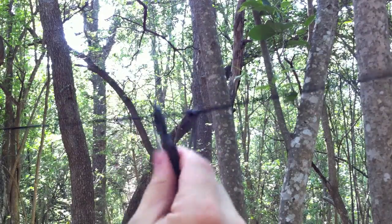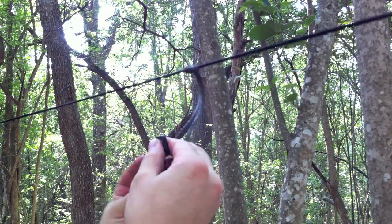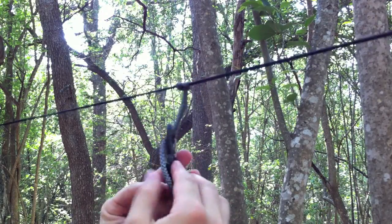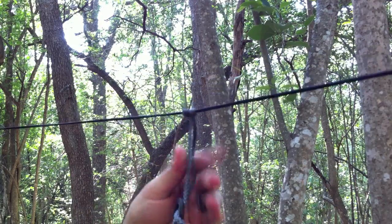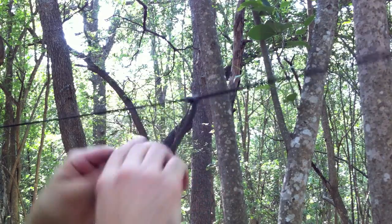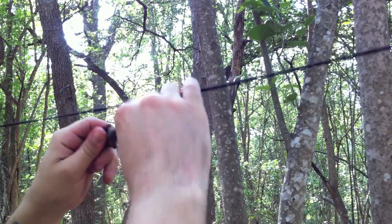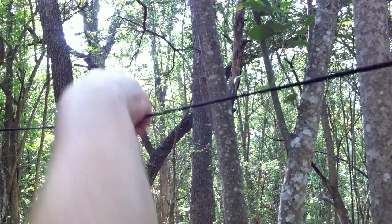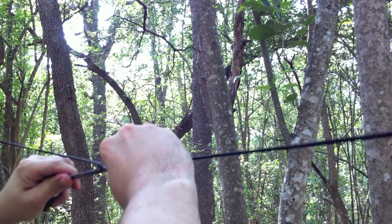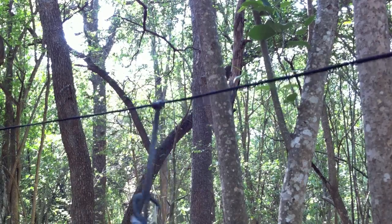And then what we're going to do for the figure 9 portion is put it through the loop here, around the bottom, and then pull it tight. So it should look something like that. So it's through the loop and it's going to hold onto itself right there. And that'll give you the opportunity to move this around if you want, and it'll hold itself in place when it's pulled tight. Alright, so we're going to back up again and I'll show you how to tighten this down.